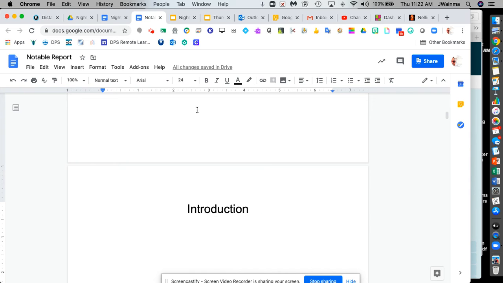You want to click there and make this a regular font, so 12 or 14 is okay. Make sure that it's aligned left. It is. Then you're going to start typing. When you think about your introduction, remember we've done a lot of work on writing really interesting introductions. For most of you, this is something we've done all year, and you're good at this. You know how to write a really engaging introduction.